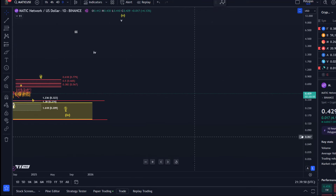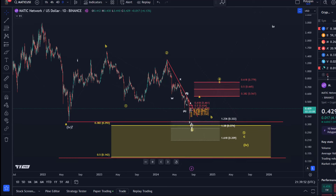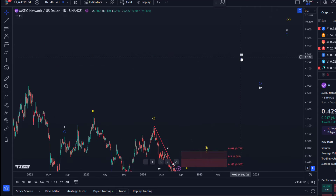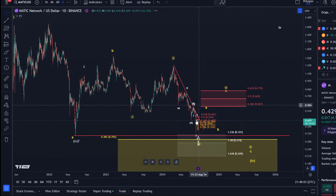On this chart we are also tracking the white count which is the bullish one. This has certainly decreased in likelihood, which would still allow for a third wave rally. It's not invalidated, still possible, and there's a good reward-to-risk profile for that scenario. That's a one-two setup and the wave two might have bottomed already, but this needs to prove itself, or we could be in the yellow wave count for one more low.